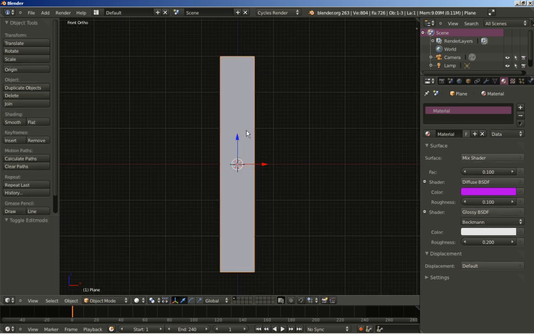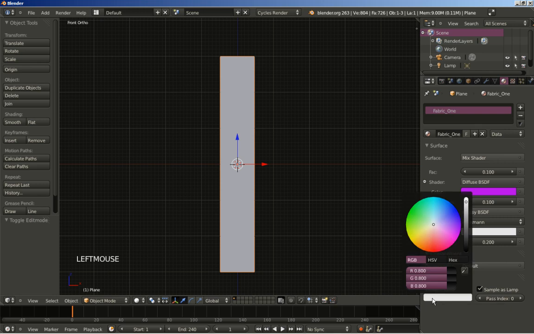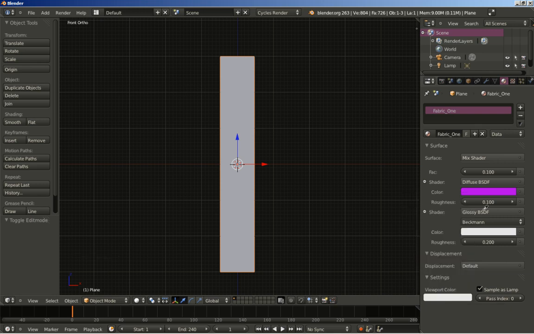Now Tab key again, I'm back to object mode, and I'm going to change the material name. I'm going to call it Fabric 1. Now what I'm also going to do is click right here at the settings and change the viewport color. I'll click on the color here to change it, and I'll click the color picker here and take the color from the diffuse so that we're having the color of the object also appearing in our 3D viewport.